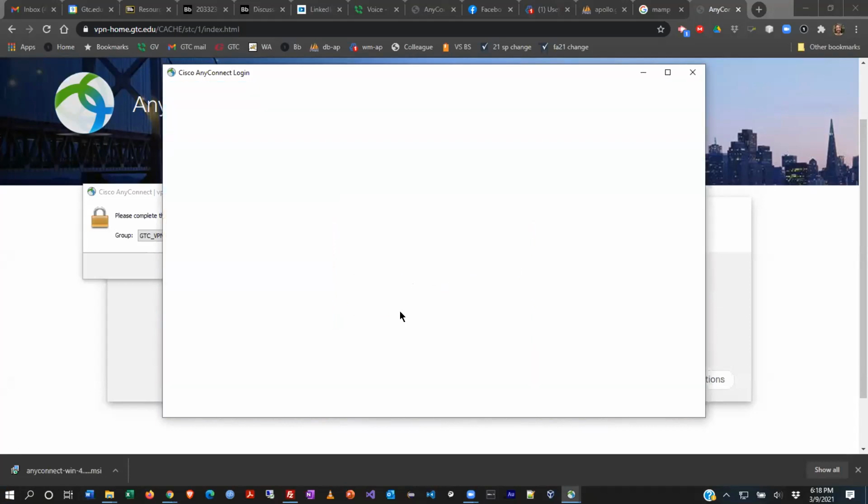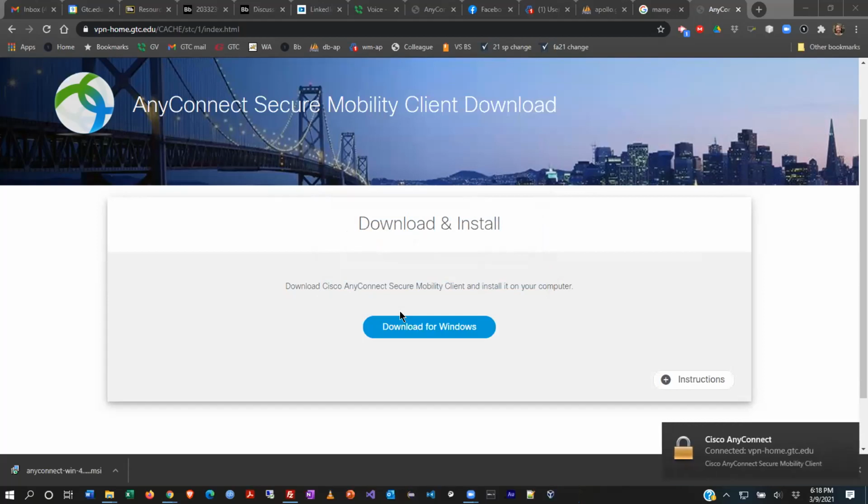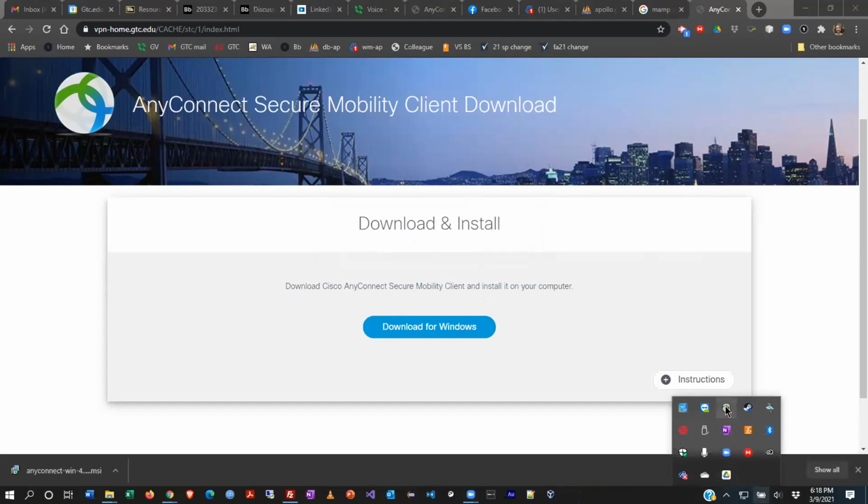All right, so I have mine connected. My phone is basically allowing me in. And of course, they're doing this just to improve security, folks. But now that we're connected, you will see that little icon down here, once again, with the lock on it. Okay. And that means that you have that secure connection.